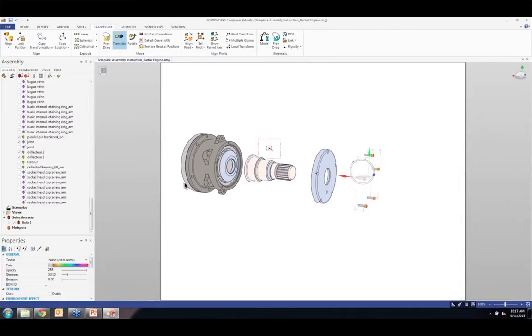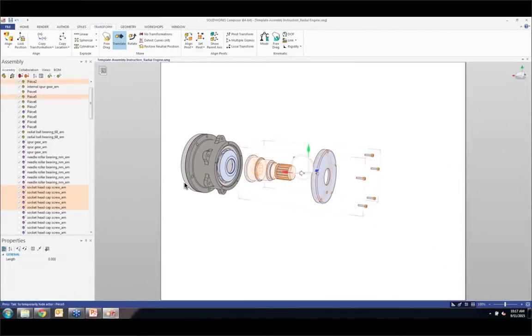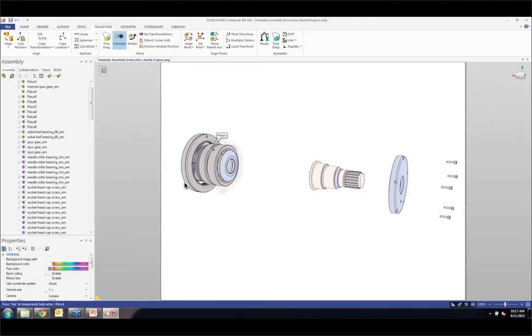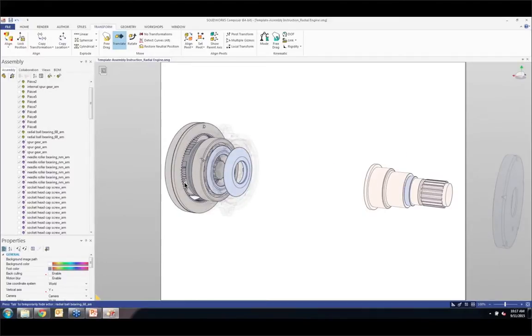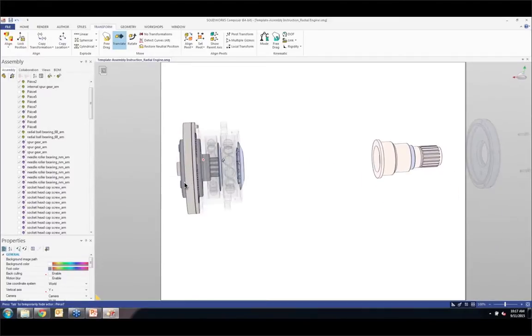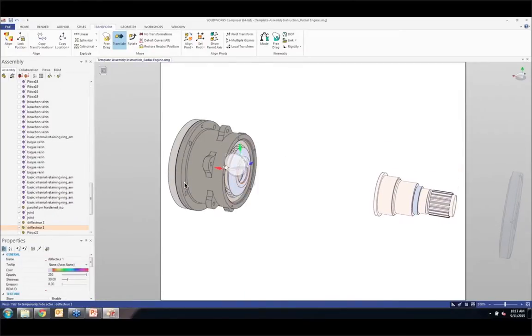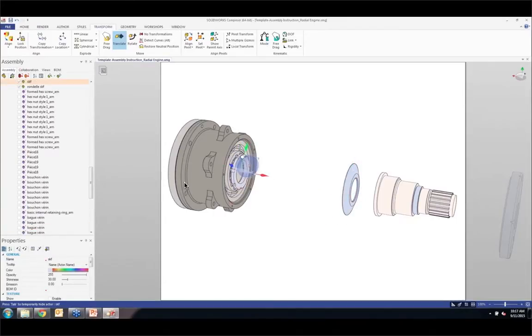And so far I like the way this is exploding, so I'm going to take these items and push them out a little bit further because I know I have more items to drag out. Now again, if you hit tab, you can hide parts, and we can just peek and take a look at what's going on inside this model. So I know that I have, looks like a clutch here. If I take this guy and drag it out, I see that there's more parts to that clutch. Now, this is probably a sub-assembly process, and now we're doing the main assembly.